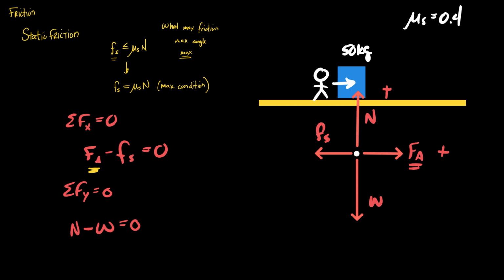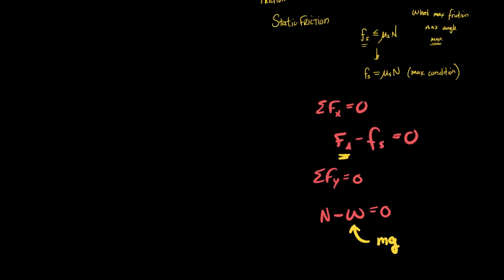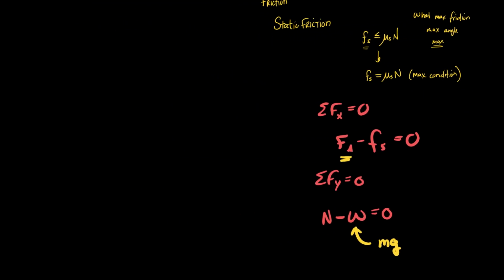Now, we have some things we can do for substitution, right? For example, you're aware that we can substitute in for the weight. What would we substitute in for the weight? Yeah, so I'll substitute mg in for the weight. Now, I'm just going to slide all this to the side because I don't really care about the picture anymore. And that's going to tell me right away that normal equals mg. But I think that's the only substitution I can do.